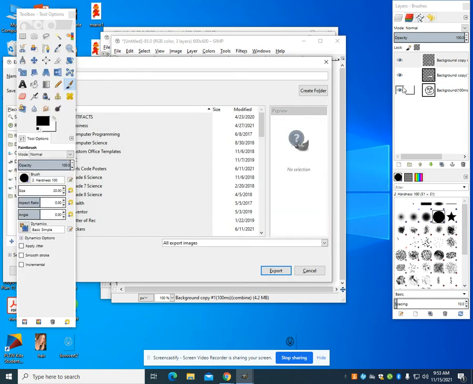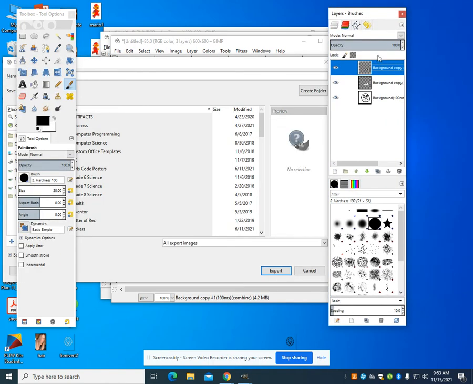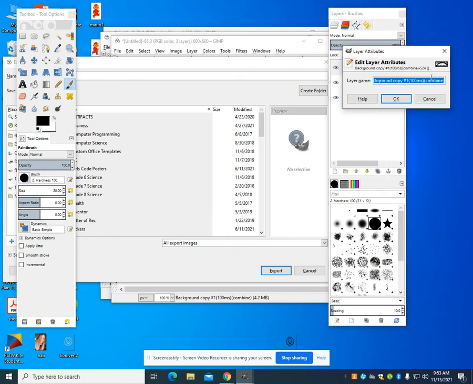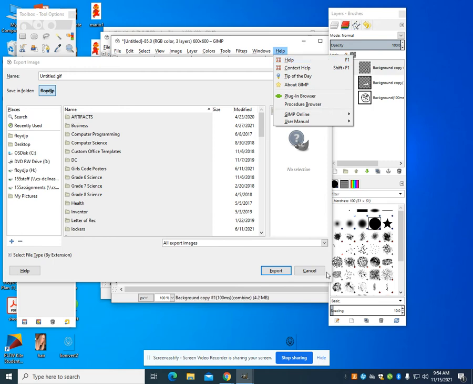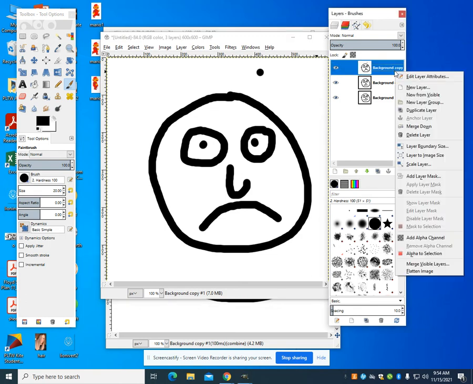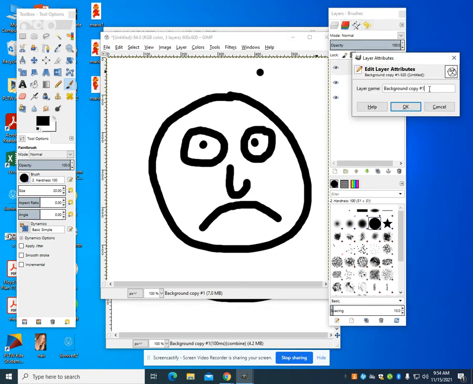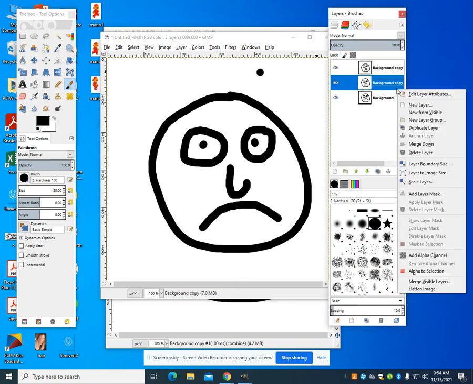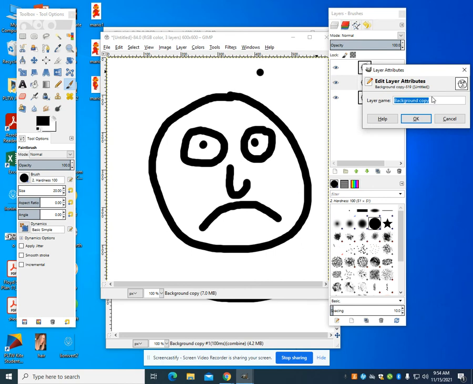The other thing that you can do up here is I can edit my layer attributes. And you're going to notice, because I'm dealing with a GIF on this one, I can change the amount of time I want between. Again, I can do this with parentheses. So even if I come back to my original image, I'm going to close out of this really quick, and come back here to my original image, I'm going to edit my layer attributes. I can throw a parentheses and put 200 milliseconds behind it. And I'm defining that layer on an animation, how long it's going to be.